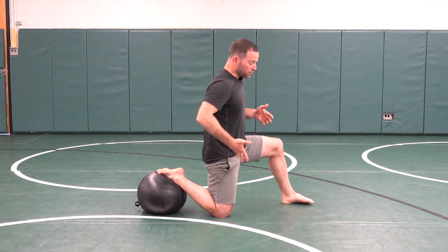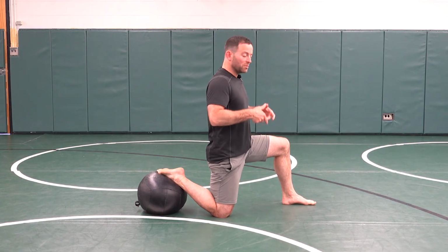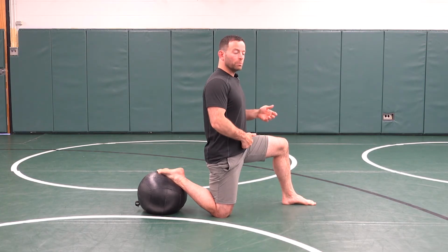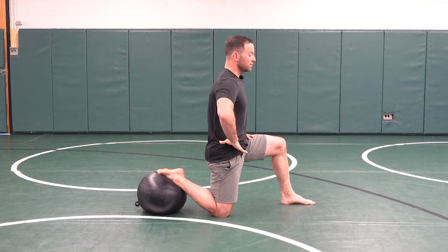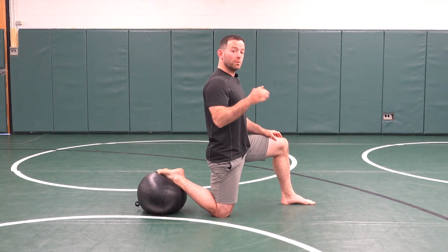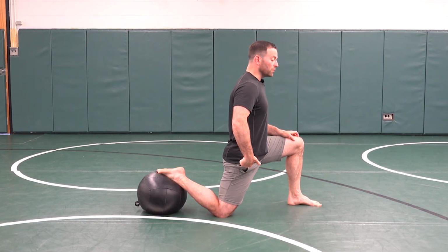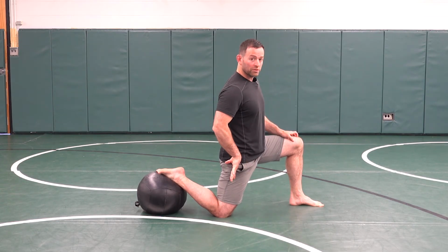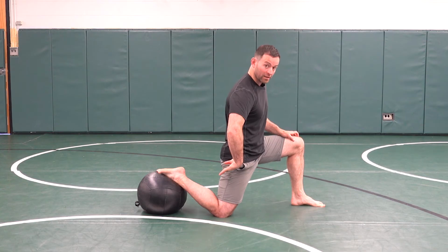From here, what we're going to do is tilt our pelvis posteriorly. That means tuck our tail. I often will tell people, imagine you're pulling your belt buckle up towards your forehead. So if I do that, it's just a very subtle motion. Tuck my tail, pull my belt buckle up, and I'm going to maintain that position. Now, while maintaining that pelvic tilt, I'm now going to come forward into some hip extension. So that means that my thigh has moved back like that.